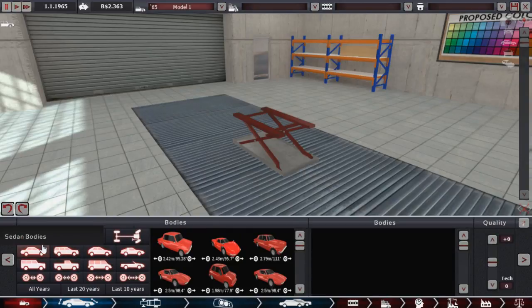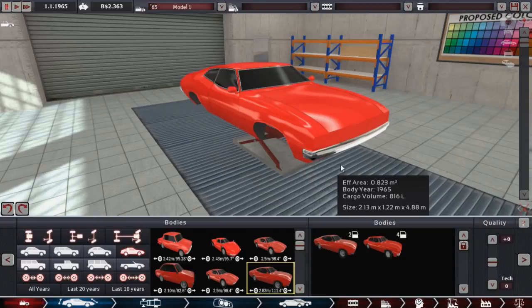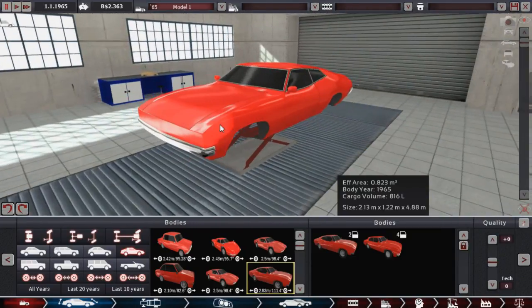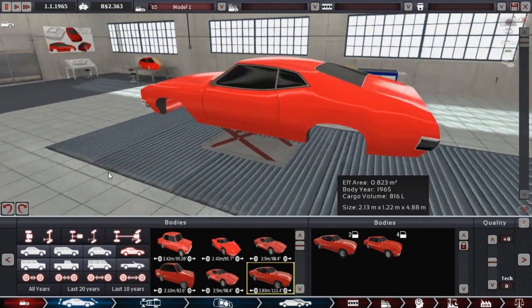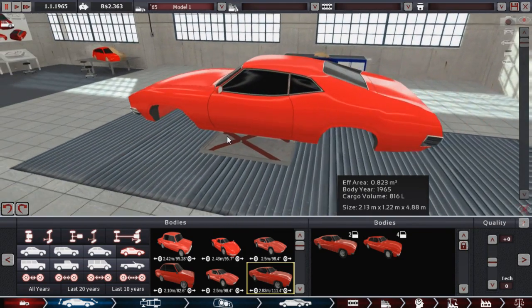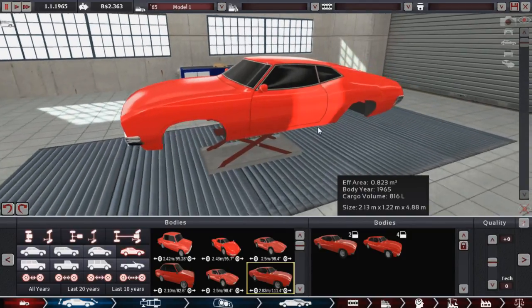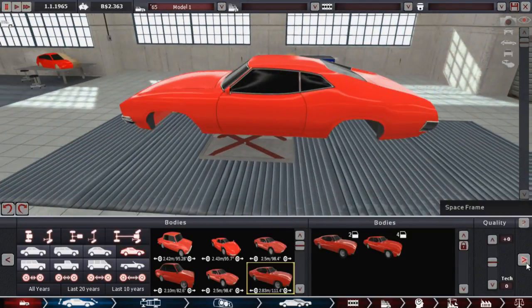So we want a coupe. I chose sedan. We want a coupe, and this is kind of the obvious muscle car body choice for the 60s. And let's see what we can do with it. I'm not going to lie, this is probably one of my least favorite bodies in the game. When I think muscle car, this is not the body shape that I desire, to be honest. But we're going to do the best we can with it.